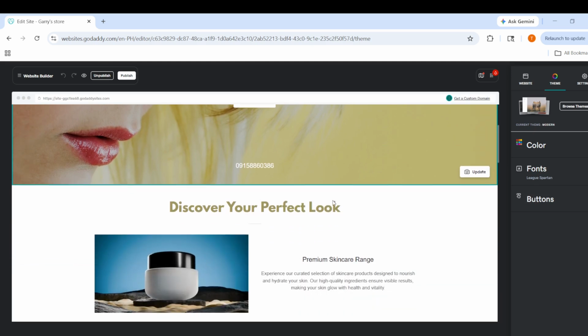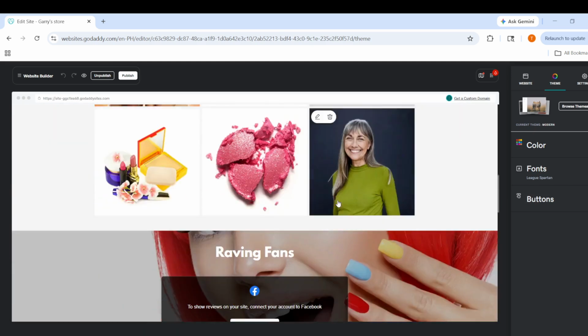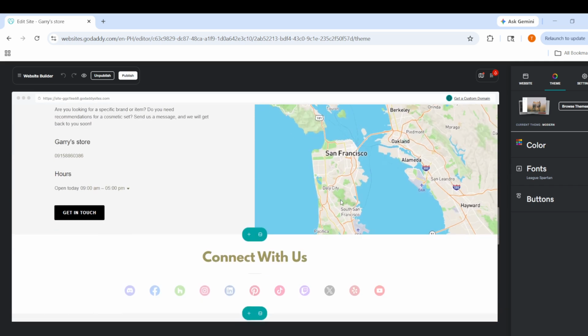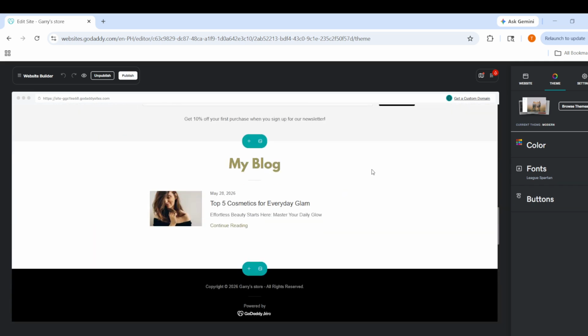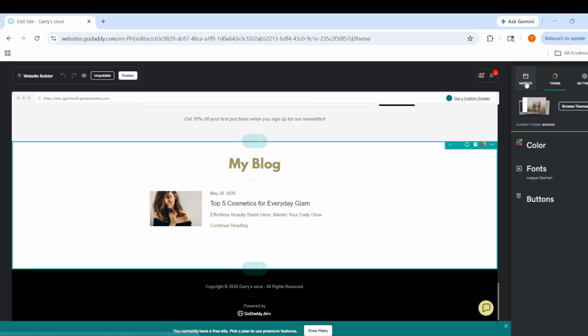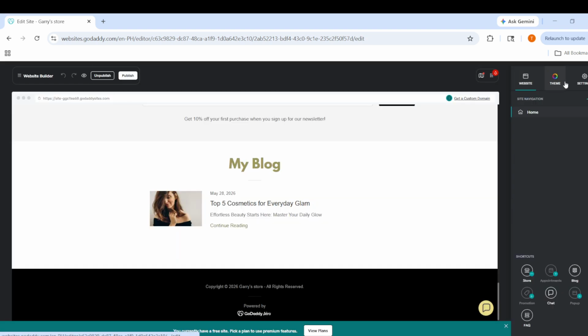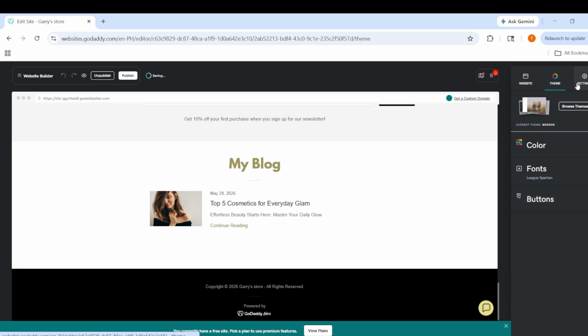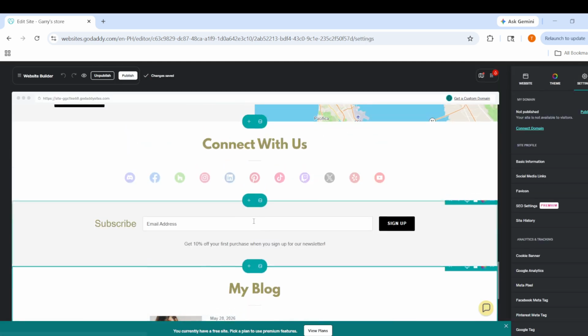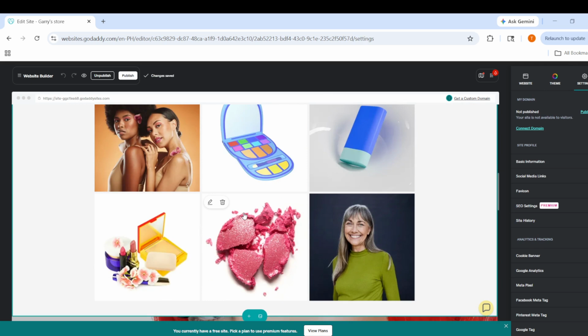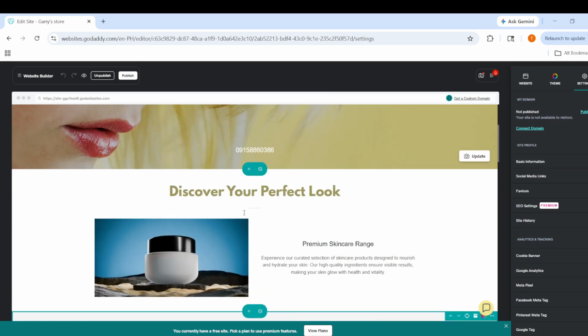The important thing to remember is that publishing a site does not lock it. You can still return to the editor at any time through your account and continue updating it as needed. As you enter the visual workspace, you are now in the correct place to begin editing your website. This is the same area you would use whenever you want to refresh content, adjust sections, or make general updates to keep your site current.